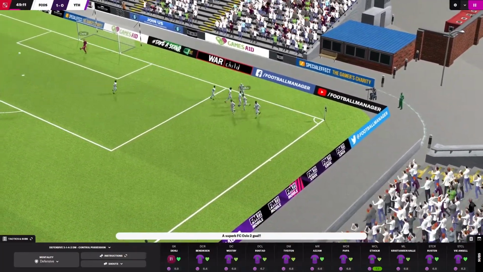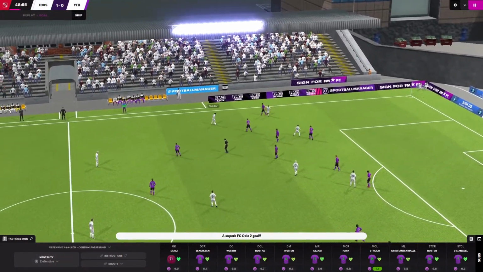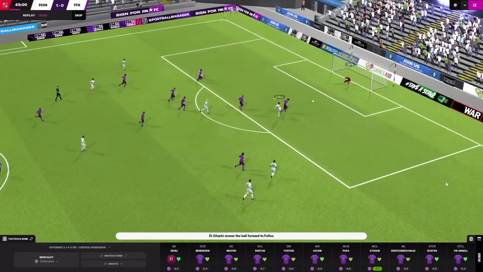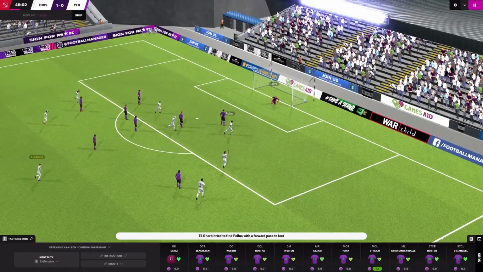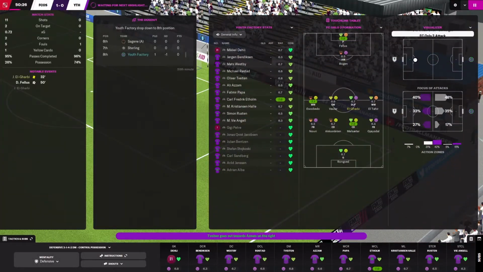Deli should have done better in goal on that one. He does get to it, he gets 2 hands to it, but he can't push it out. Can't fault the defense there. I mean, nothing wrong with the way we defended that, considering where we're at. That's just that combination of not enough quality in the side at all.